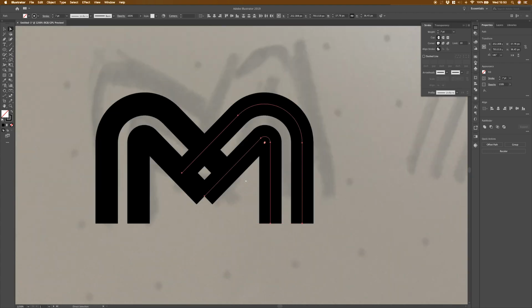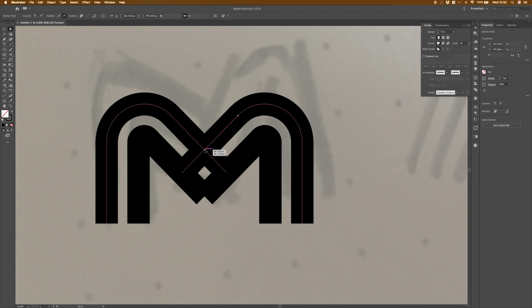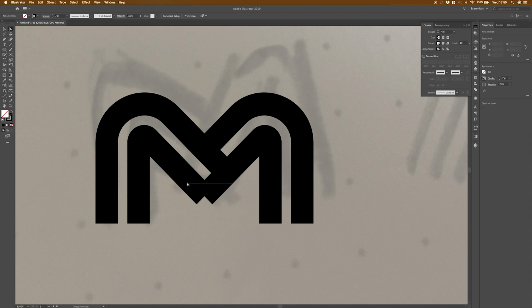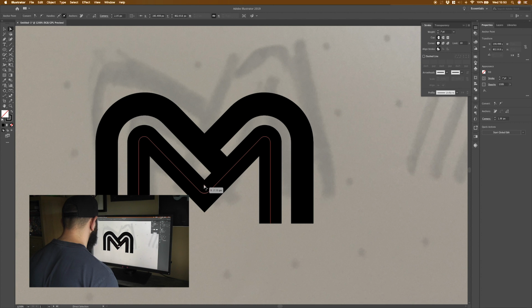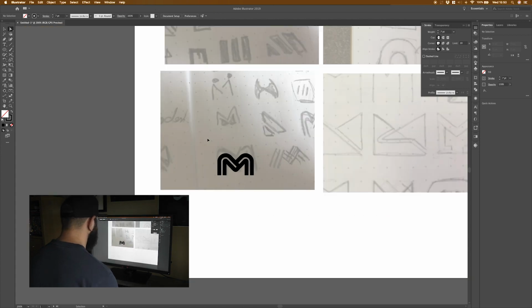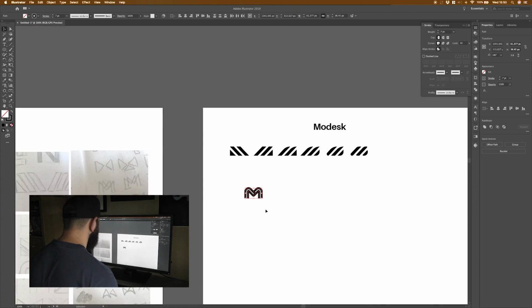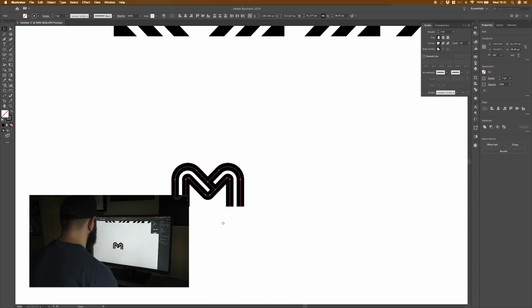So what I'm going to do as well is I'm going to join some of these, or I'm going to pull this one back here so it doesn't cross, and then I'm going to use the Command and J to join those two there. But what I am going to do is I am going to round this bottom corner off as well, just to try and create a nice flow between the letters. So again, let's duplicate this one and put it on our other artboard. And let's see what we can come up with.